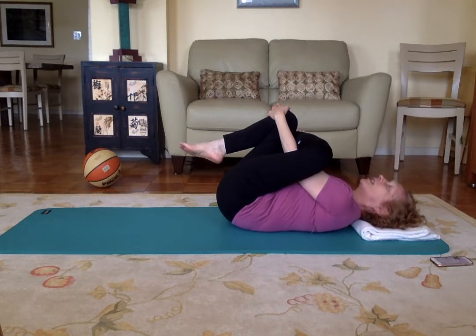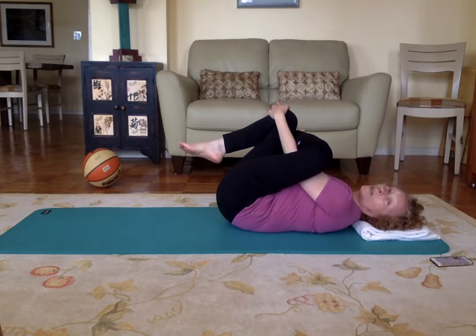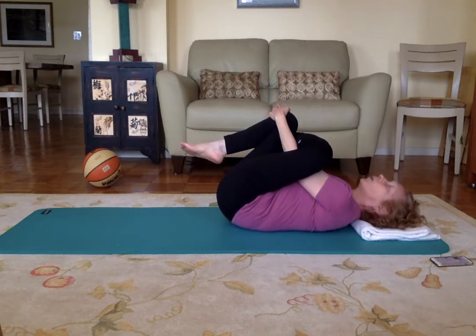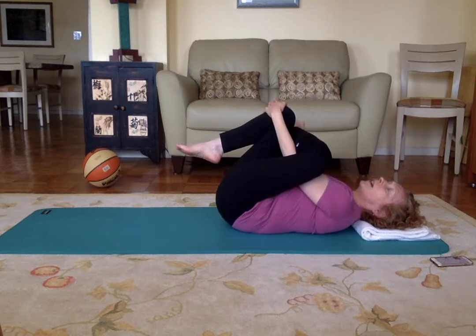If that is intolerable for you, for some people it is, you can just stay centered like this, as opposed to rolling away, right? So do what feels best for you, right? You have to ease yourself into stretches if you're not used to stretching. And gently come back center.